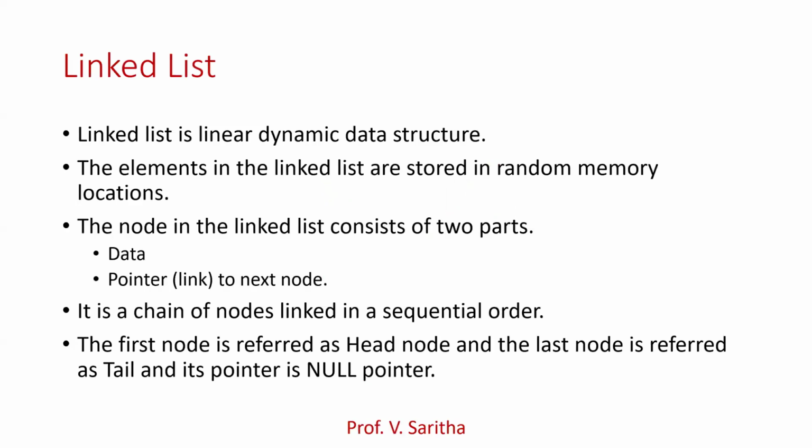Hi everyone. In this video, we are going to learn about linked list. Linked list is a linear dynamic data structure. Why we are calling it linear is that it will not have different levels. It will be in a single line. Why we say dynamic is the size of the linked list need not be fixed. We will be able to decide the size dynamically.